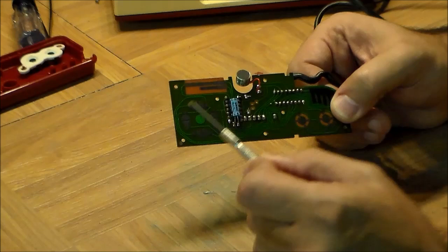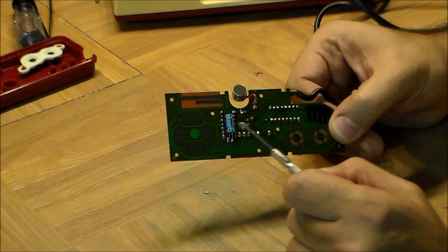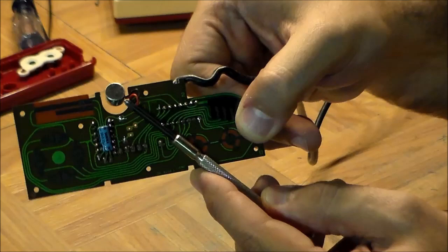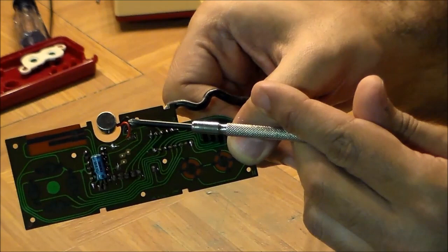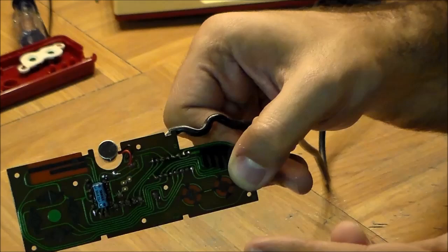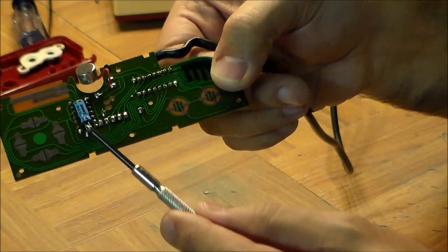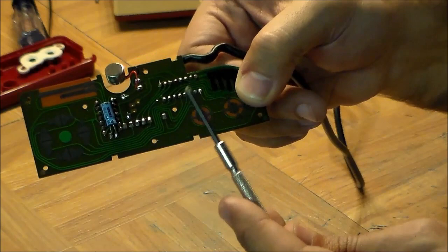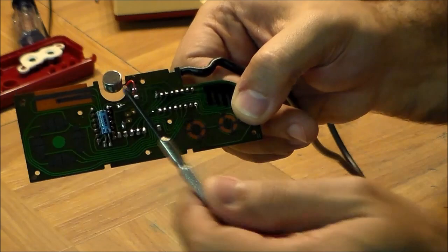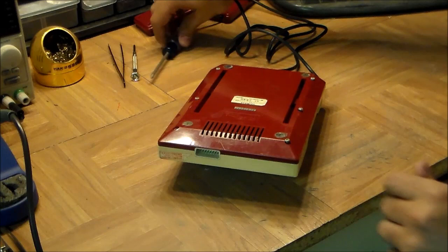So that's controller 2. It looks very similar to the NES controller — you've got the switches for the D-pad, A and B, the chips — and they've added this little silver thing, which is the microphone. It's a very simple piezoelectric microphone. Interestingly, this is exactly the same technology as the PC speaker or the speaker in a ZX Spectrum — you can take a piezoelectric speaker, hook it up slightly differently, and it becomes a microphone, and vice versa. There's also a capacitor here, which acts as a filter to prevent spikes of electricity going to sensitive electronics.